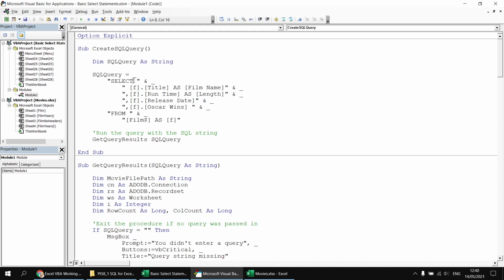I could then happily take away the extra space after the select keyword there. It's fine being left where it is, the double space doesn't matter, but I just wanted to get these to line up properly. And as well as the column names and the table aliases lining up properly, I've also got my commas lining up properly as well, so it makes it a lot easier to spot if I've accidentally missed one out. The end result is still the same.